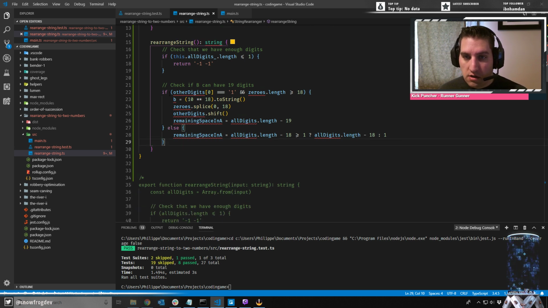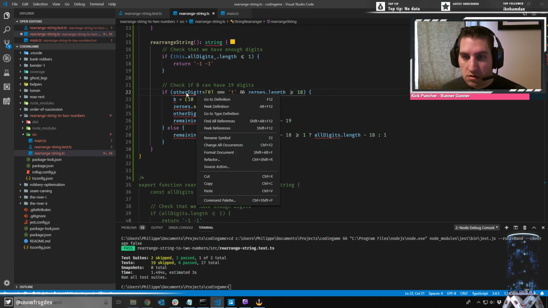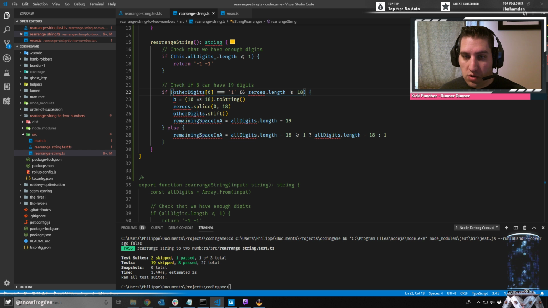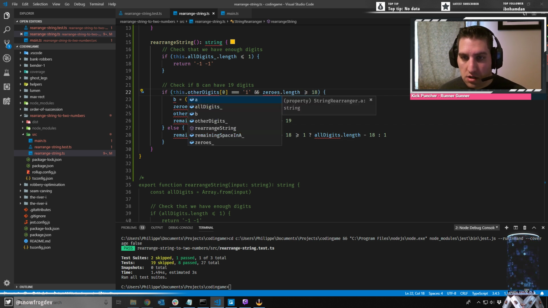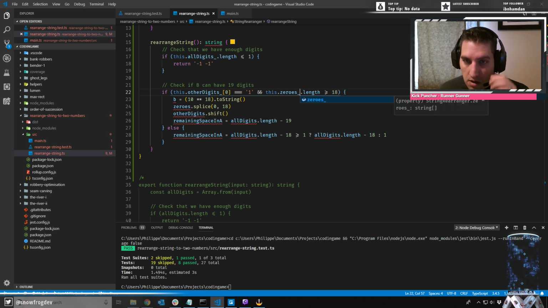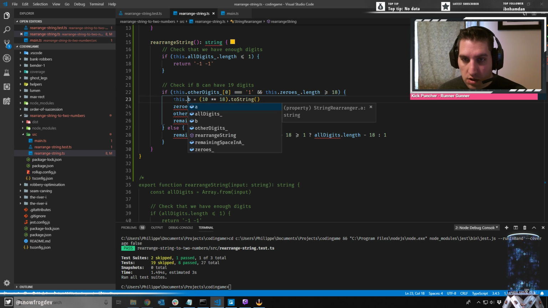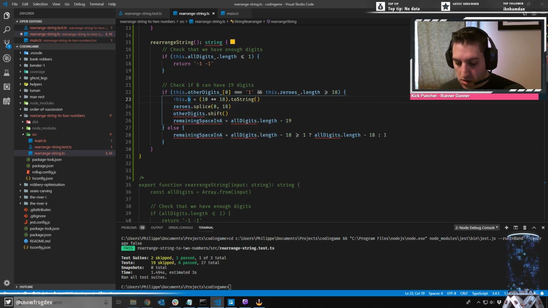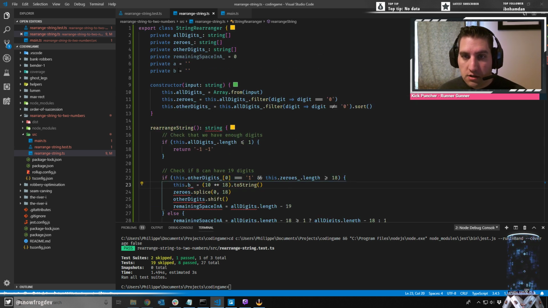Check if B can have 19 digits. Oh, this is going to be a pain. This.otherDigits, this.zeros, this.B. Actually, if I follow my convention, it should be like that.